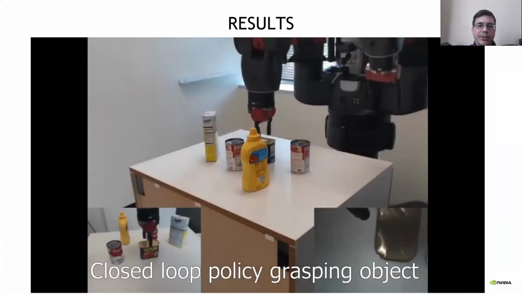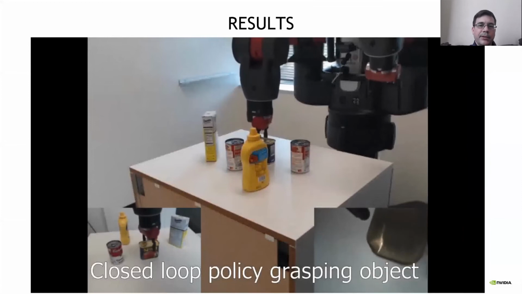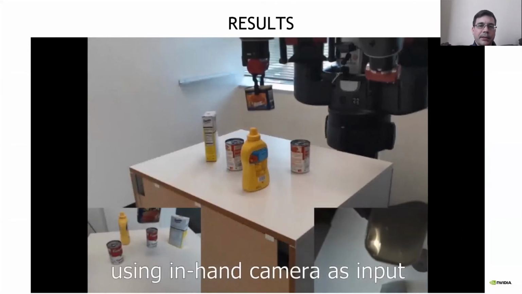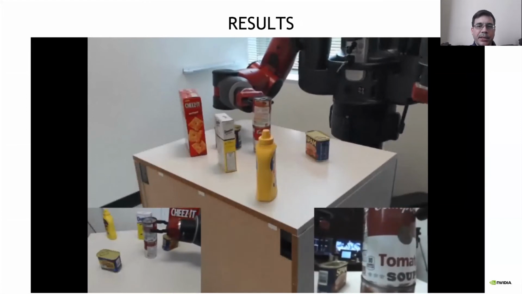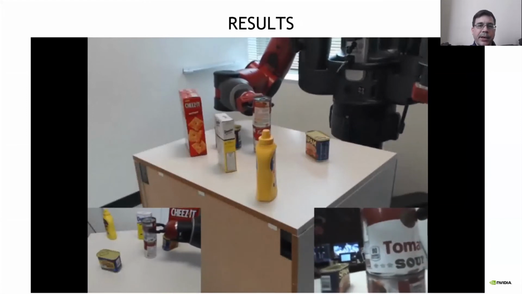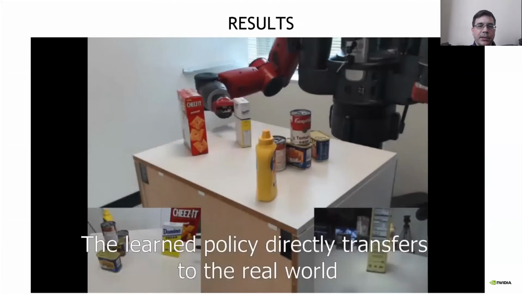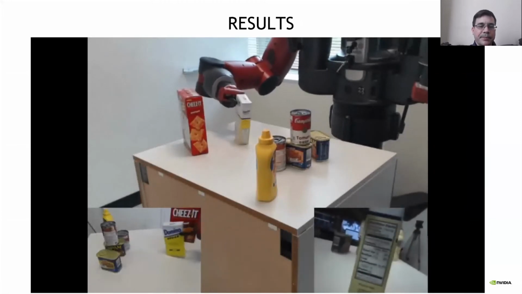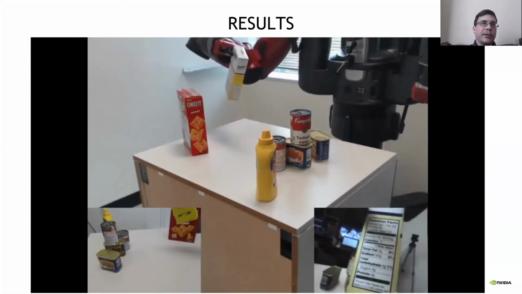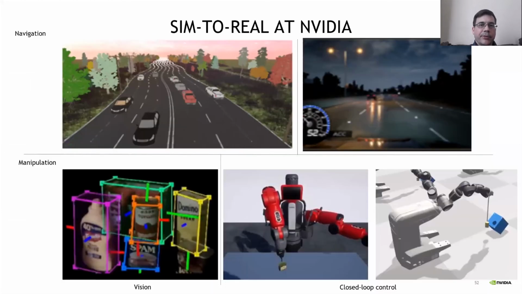These are just some of the results of that, where the robot is brought close to the object from DOPE, and then once it's close to the object, it uses the closed-loop feedback from that network to zoom in on the object and actually get a more stable grasp. And again, here's where we trained in simulation and then ran it in the real world.